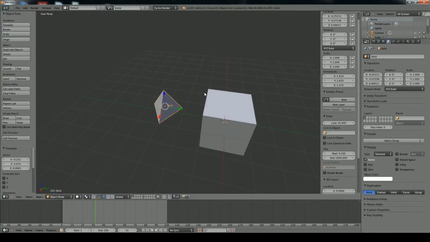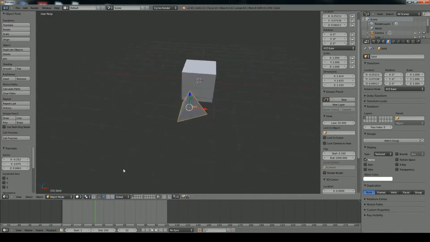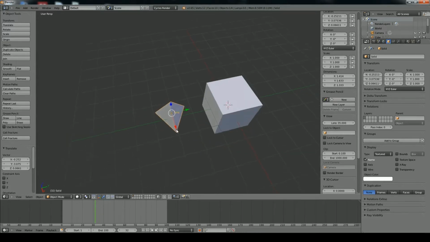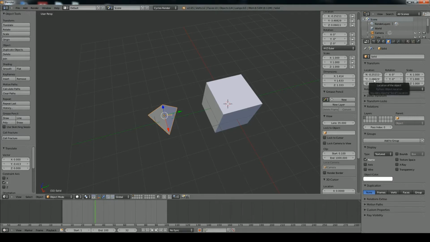You can tell your axes by looking down here at this gimbal, which shows the X, Y, and Z axes as red, green, and blue respectively. And the object itself also has a gimbal which shows the axes. The arrows point in the positive direction on the axis. So as you can see right now, the arrow is on this side of the object, so this is pointing towards the positive side. But because we've crossed the 0 point in the middle here, if you look over here, its location is -3 on the Y.